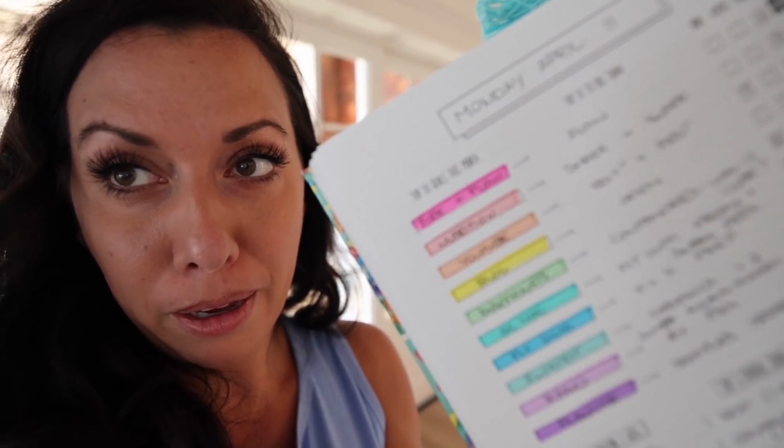So every month in my planner, I write down my top 10 goals. My second goal, not in any order, it's just the second one on the list. It's highlighted in light pink, and it is my nutrition. So light pink, nutrition. Number 1 is my workout. I've got Fire and Flow, which is what we're prepping for in the Fit Gym.